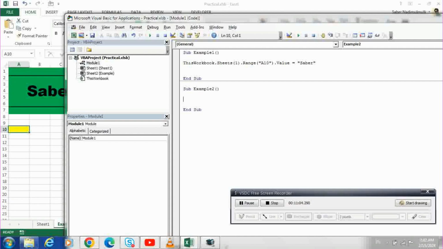So ThisWorkbook dot, see the property and method reference already showing there.